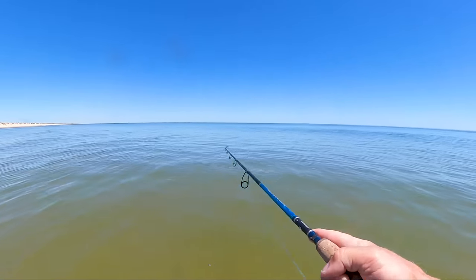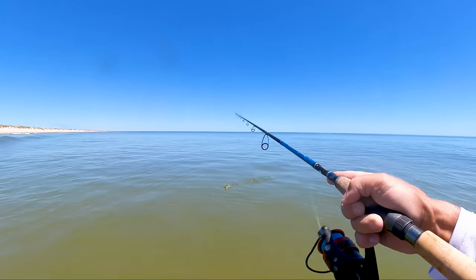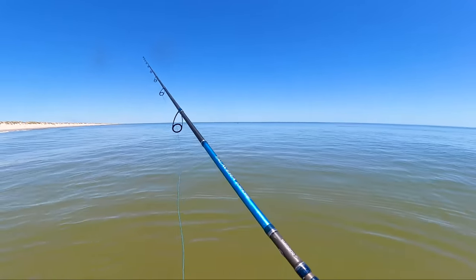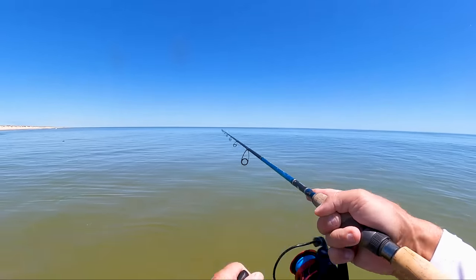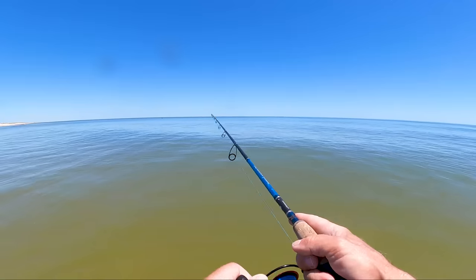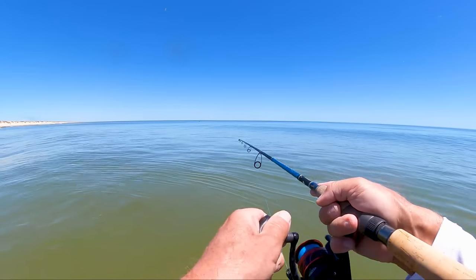I've moved twice, and right here I seem to be getting hits on lures, so that's what I'm doing. Like I said, if I just catch a ladyfish, I'm happy with that, because the thrill of catching them and bringing them in on this little lightweight pole is something else. But I really need one for bait. I don't want a big one, I want a small one. This is a good pole if you're going to catch something that's 2 or 3 pounds, but when you start getting up there 5, 6, 7, 8 and more, it's going to be hard to reel them in.